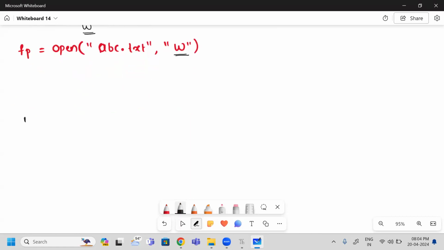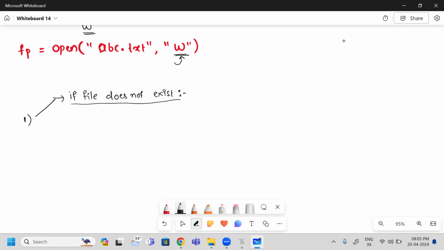First one: if a file does not exist, can you expect what happens? You want to write content to the file, but the file is not available.